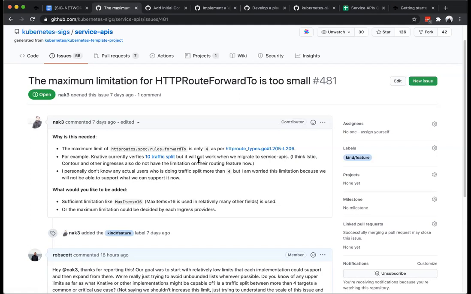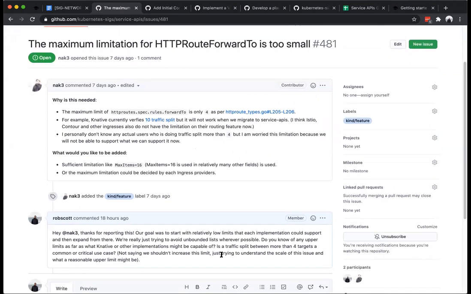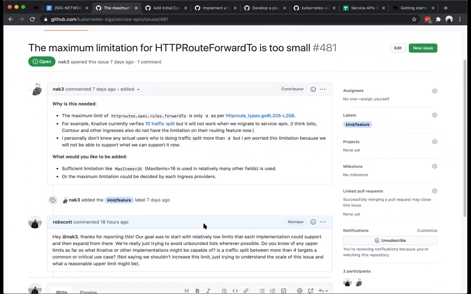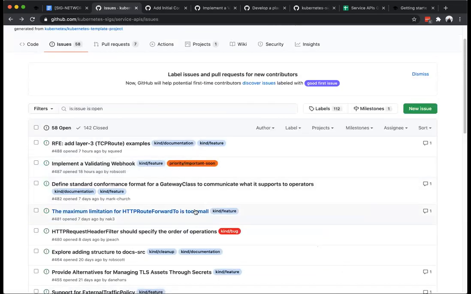So I followed up on this issue for a little bit more information, but I generally agree that it makes sense to have this number be higher than 4, just as long as we can make it reasonable, supported by most implementations, and not an unbounded list. And did we already? No, I don't think we already covered this one.